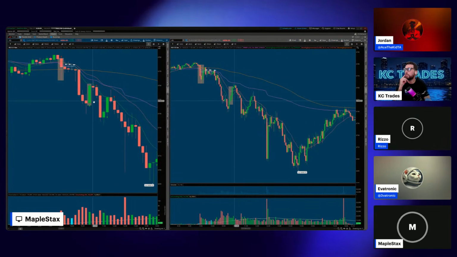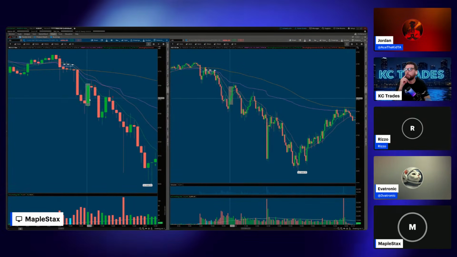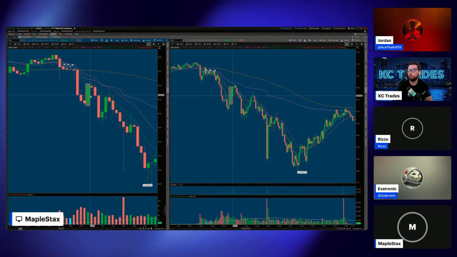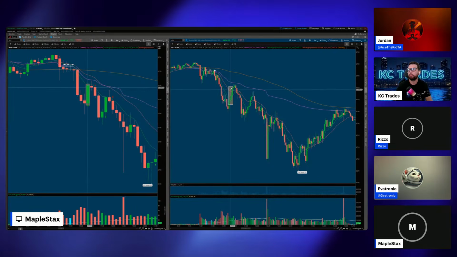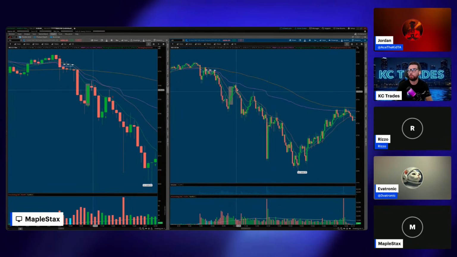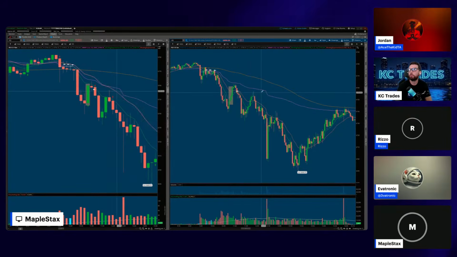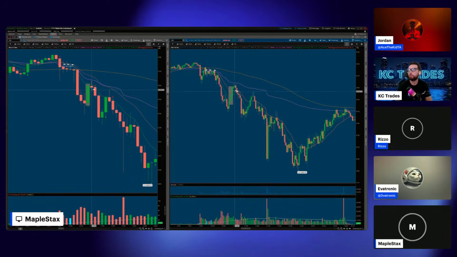Okay, you might be like, oh, Maple, right? 10-minute CBC flipped long right there. That tells me that I can only trade long. But again, we have checks and balances, right? Look at your 3-minute chart right here. Are your 3-minute EMAs bearish there? They're not. Or are they bullish there? Excuse me, they're not, right? The 9 is below the 20, showing a bearish sentiment.